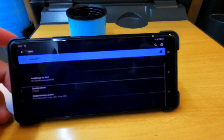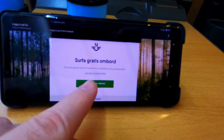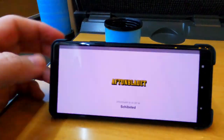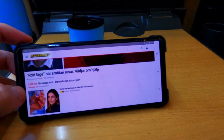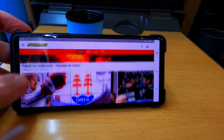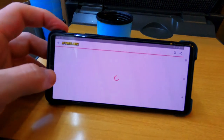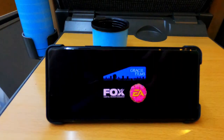But first we need to check out the Wi-Fi. Is it any good? Can you work on the train, if you need to? Let's check it out. Well, it works. And it's absolutely free. And the train goes through deep forests, so you maybe don't have any connection through your cell phone. And the Wi-Fi is okay, but nothing more than that. It's pretty slow. Whoa, what happened here? Well, let's play some games and continue the ride.